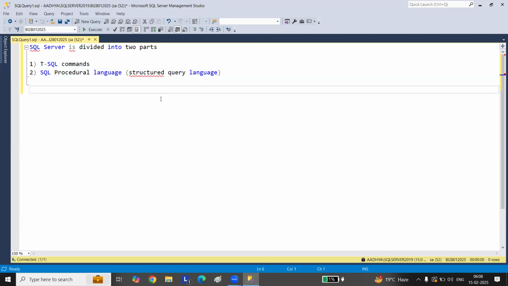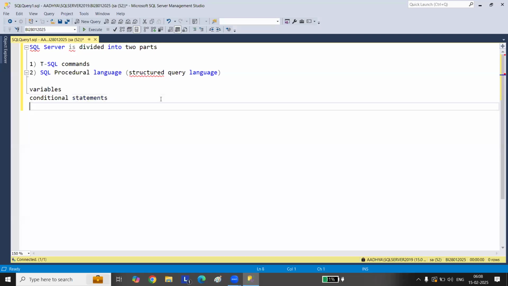We'll talk about variables, conditional statements, iteration loops, and stored procedures.